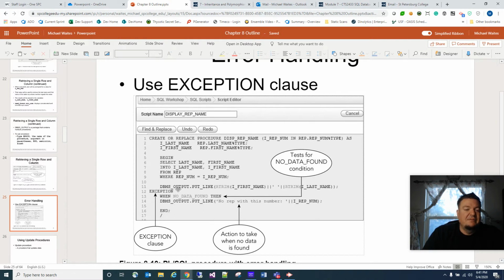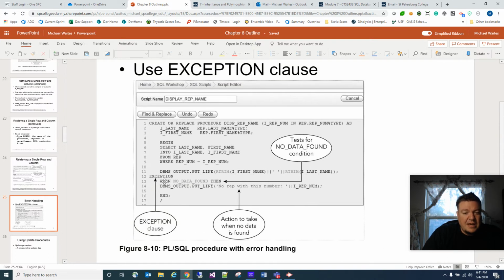So we can type in different reasons that something might go wrong. We might say, hey, if the code crashes or if something like this happens, do this, right? In this case, we're saying, when no data is found, and exactly you want no_data_found, then we're going to do this. So when no data is found, we're going to say, hey, no rep with this number. And we're going to concatenate the rep number that was given to us, just to make it nice and neat.